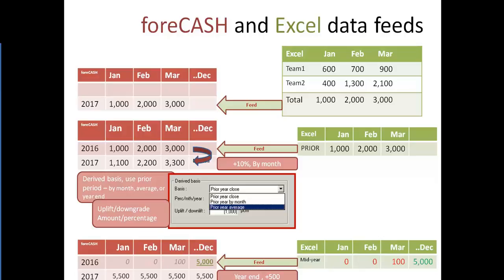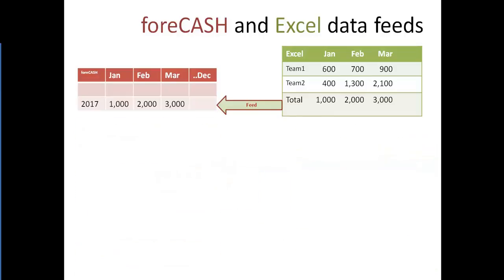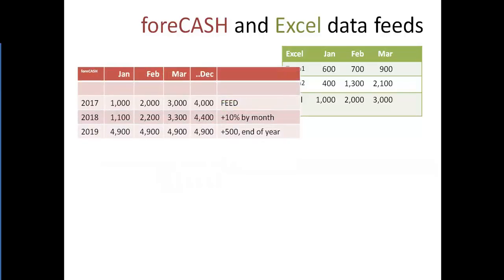So we use the year-end figure and say add £500 a month. Derived feeds are not just for inflating upon past actual figures. Returning to our first example, if we have a detailed working that gave 2017 figures, we can quickly extend the forecast figures for later years by deriving, say, 2018 figures from the 2017 and the 2019 from the 2018 figures.